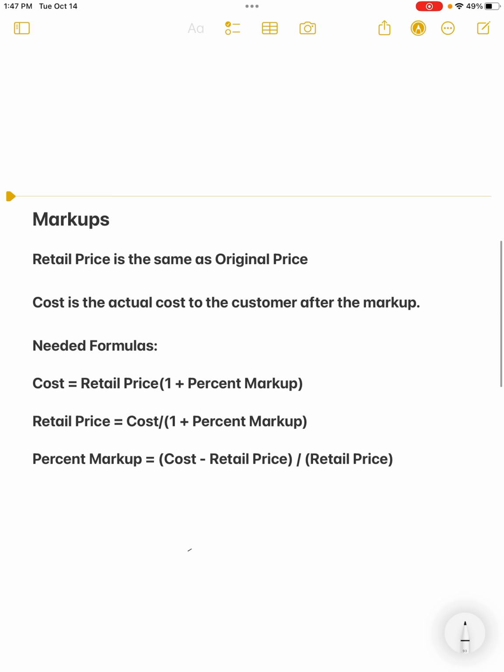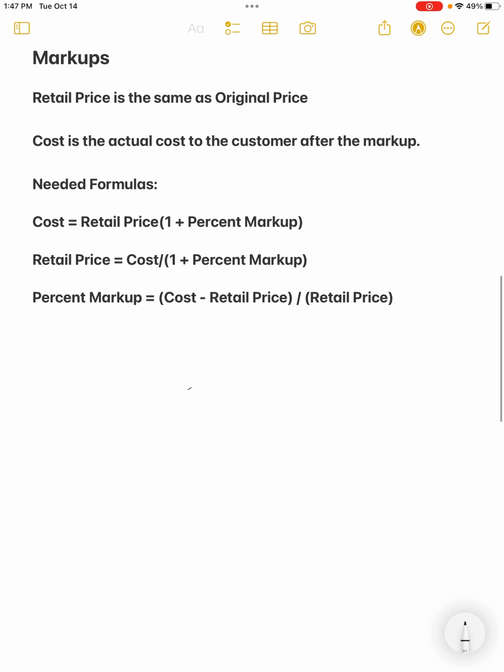Great. So all that happens now is we just flip the format. The next group of problems is going to be dealing with increasing the price. Markups, right? What's happening right now as we are in an inflationary state, businesses are raising their prices, they're marking them up. And so we have a very similar feel here. So it's important to note again that retail price is the same as the original price. They use the word cost. So cost is the actual cost to the customer after the markup. So cost, when they use it in the homework, means it is the retail price plus the markup. So it's the higher price.